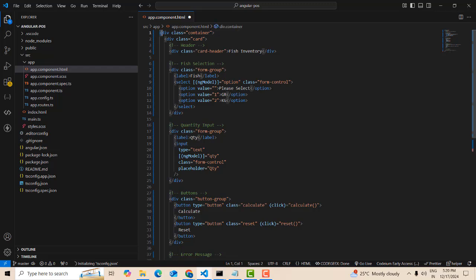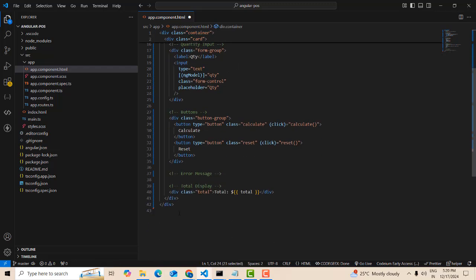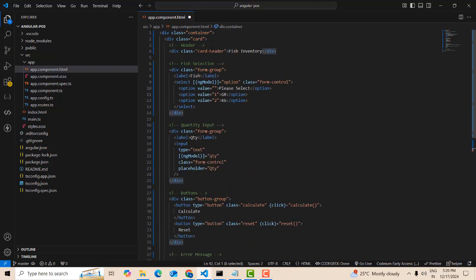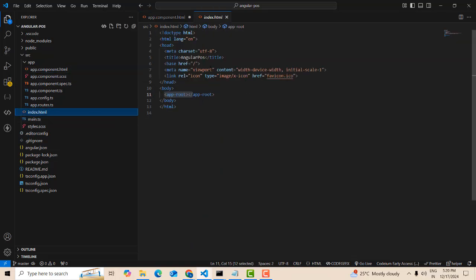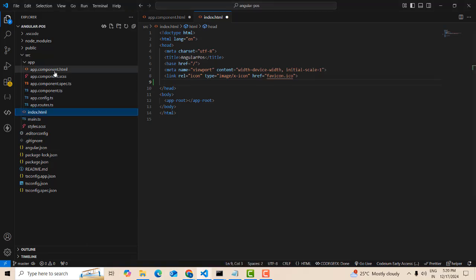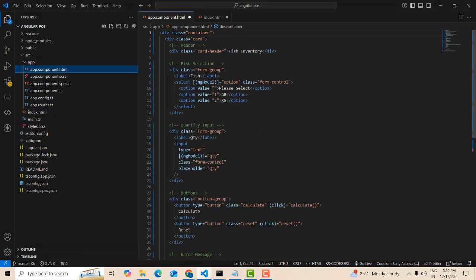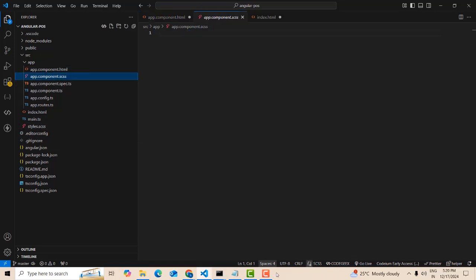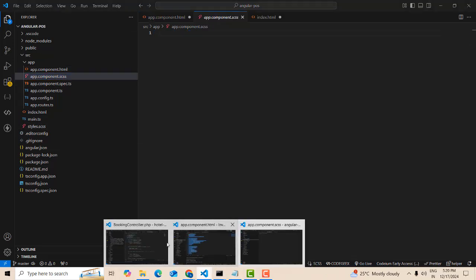Here I have created a simple container. This is a bootstrap container class. So for bootstrap, you would have to go to the index.html and implement the bootstrap inside the head tag. But no need for the bootstrap. Instead of bootstrap, we write custom CSS. All the content has been edited in the custom CSS. I forgot, the SCSS I had placed in the SCSS file.